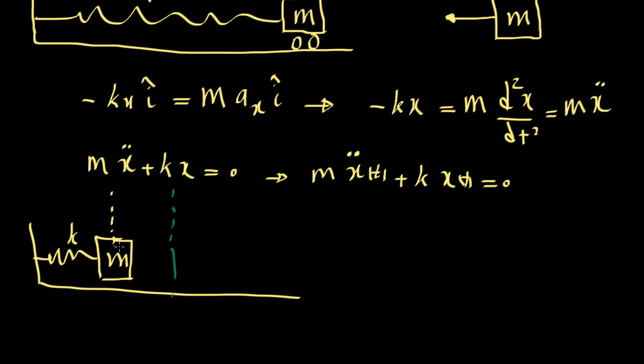So here, this is the position of the particle, and basically here is just the x. Remember, this was the x-axis, and this was the useless y-axis here. So if I want to draw the free body diagram for this particle, it would be something like this. Again, m, and in the x direction, we only have one force, which is the spring force. Because the spring is compressed, it wants to go back to its rest position. So the spring is pushing this mass to the right. It wants to go back to the rest position.